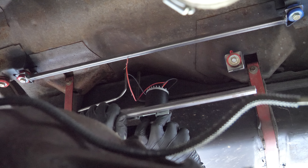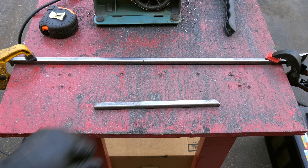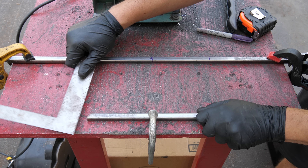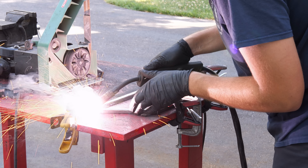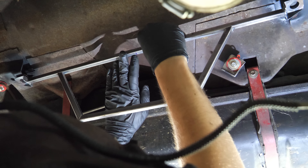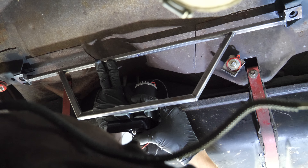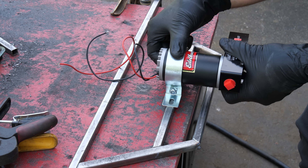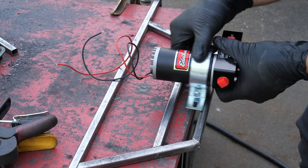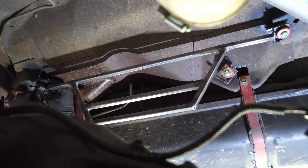Once we've figured out those dimensions it's back to cutting. This piece of tubing will become the bottom of the bracket, and once everything is in place we'll cut out the sides as well. We'll tack all that together and head back onto the car for a test fit, which convinced me we needed another horizontal mounting bar — so we'll get that cut out and tacked into place. This seems like a sturdy setup and gives us lots of options, so let's get that fully welded and once it's cooled down bring it back onto the car.